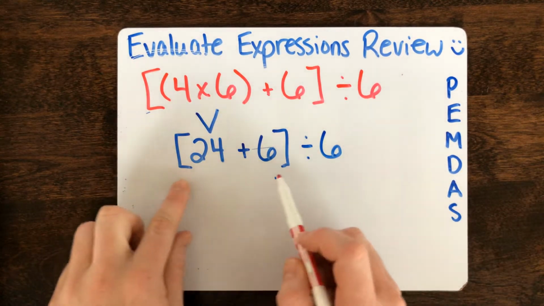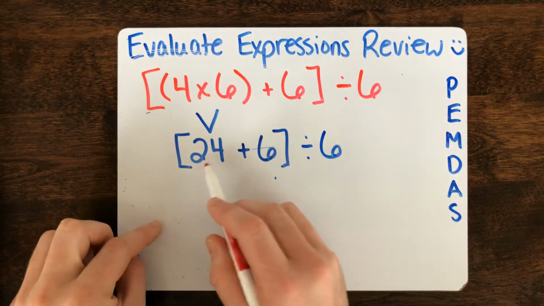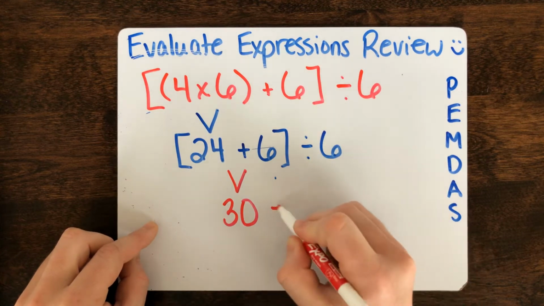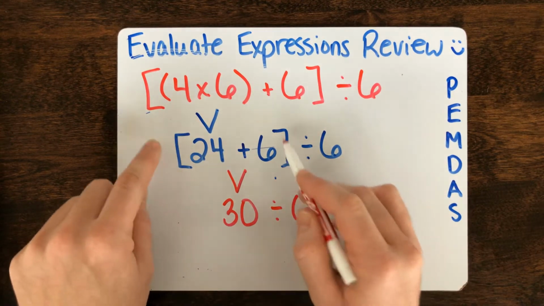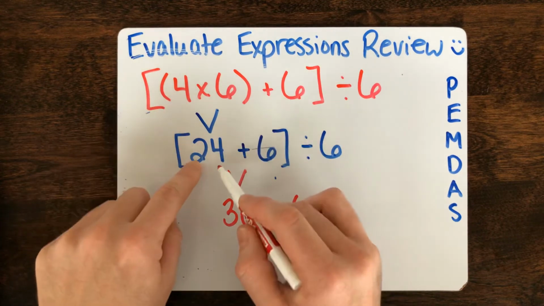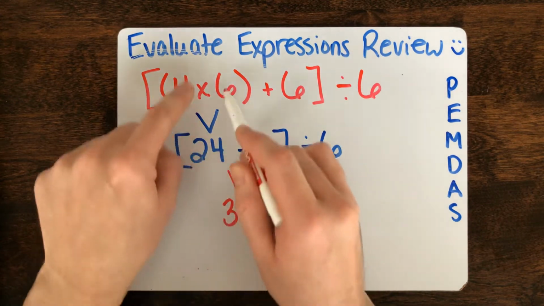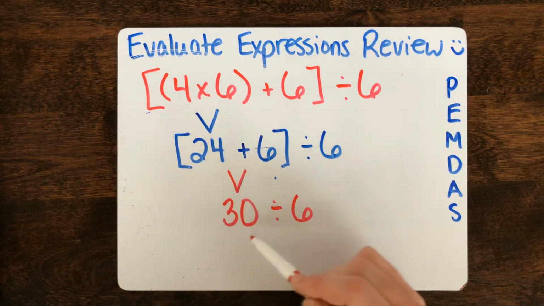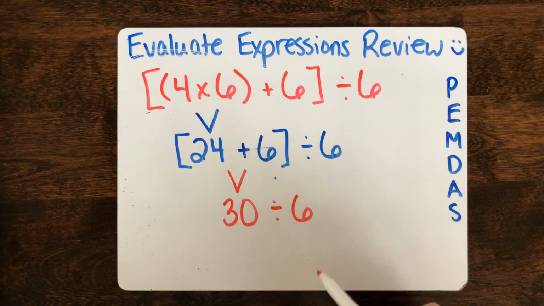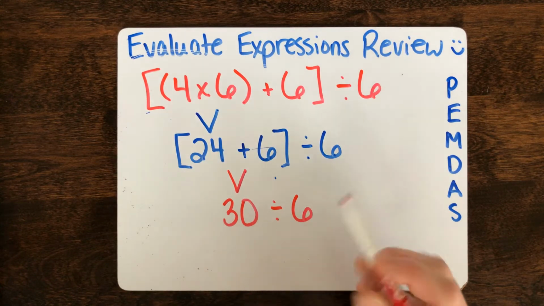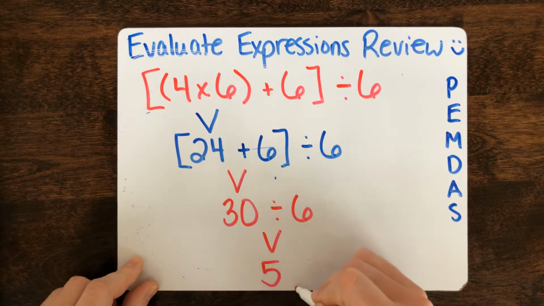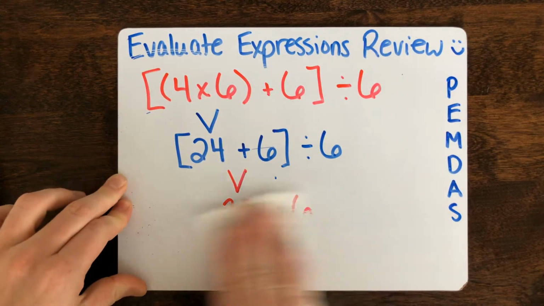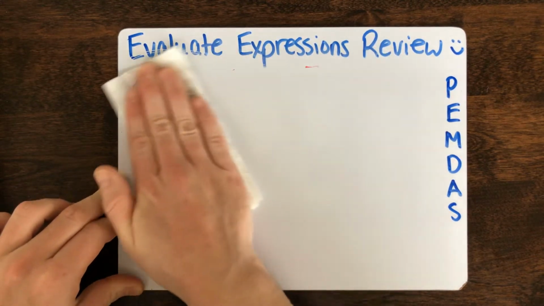Now I'm still focusing on my brackets. So I'm going to do 24 plus 6, and I get 30, and then bring down the divided by 6. Since we already solved what is inside the parentheses, once you rewrite it, you don't have to keep the 24 in parentheses. Same thing with this 24 plus 6, you don't have to keep it in brackets. It's just 30 once you get a single answer. So now all I'm solving is 30 divided by 6, and the answer is 5 for that problem. That's the first problem. You get 5 as the answer. Let's look at the next problem.